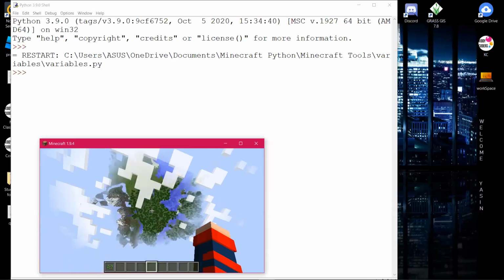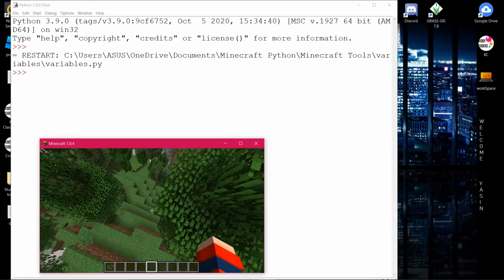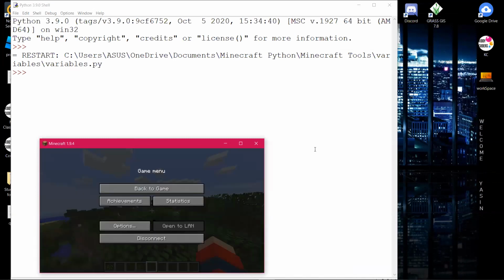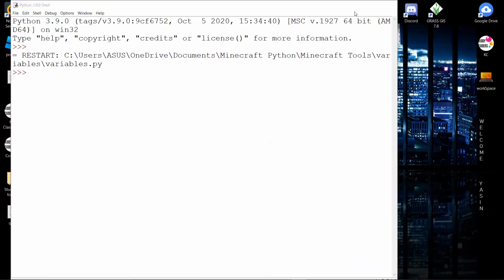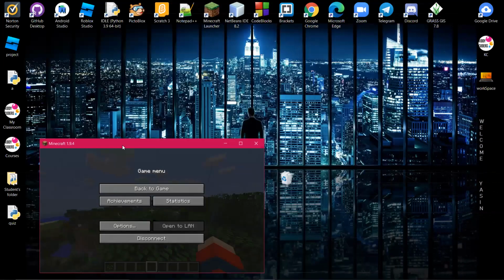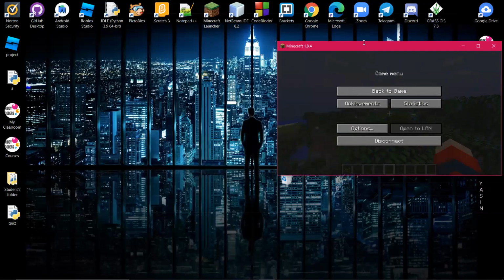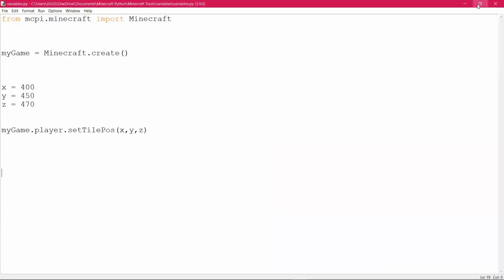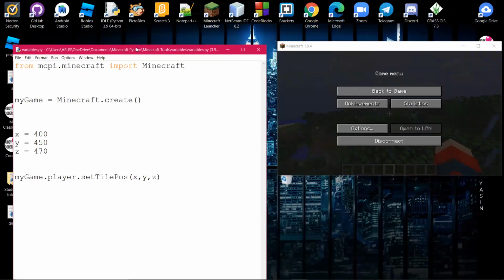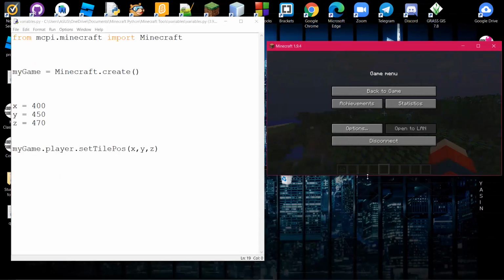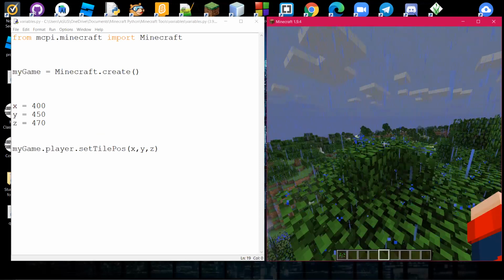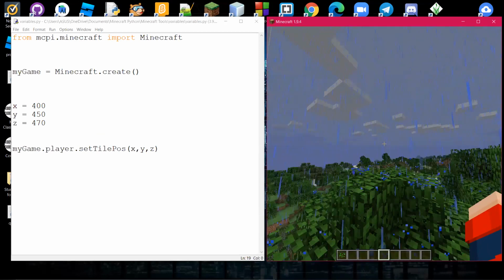Now take a look over here. Do you see I'm falling down in my game? Whoa, that was quick. We are somewhere over here. Do you see how that worked? Now let me make it really simple for you to understand exactly what is happening. We're gonna keep our Minecraft game running on the right hand side, and we'll keep our Python code in a very small screen on the left hand side. Now you can see the effect happening all in the very same place. I'm gonna make this a little bit bigger so you can understand what exactly is happening. So we are standing somewhere over here. Take a look.